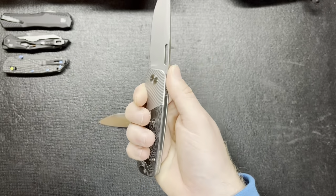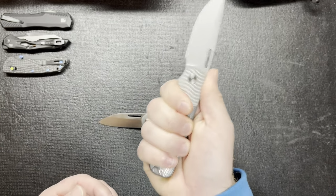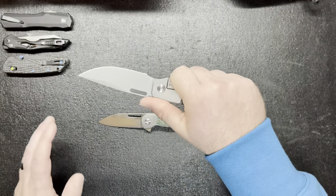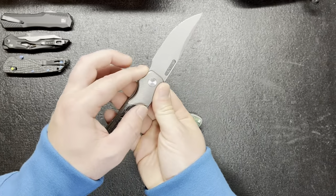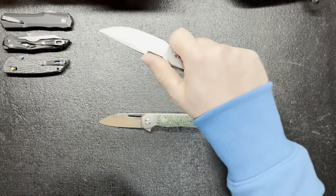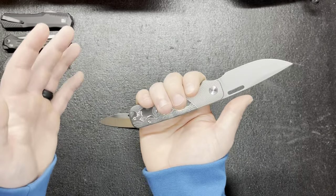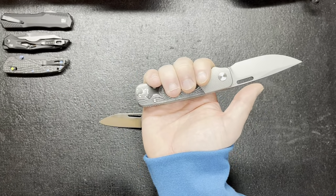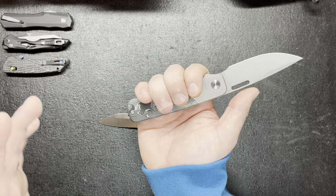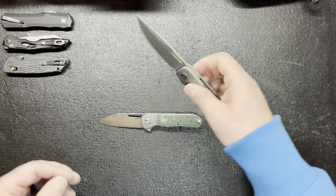So I guess it's a turn off, but I can also bring my hand back, but it doesn't feel quite comfortable to me. Not like I want it to, because I like to choke up if I can with my thumb. It does have quite the choil on there, so you can get your hand up there a little bit better if you want to. You have plenty of room. And even if that's not the case, you still have extra room right there, obviously, because it is a longer knife. It's a little bit bigger. So I like that also. That's a factor that kind of made me make my decision, I guess.